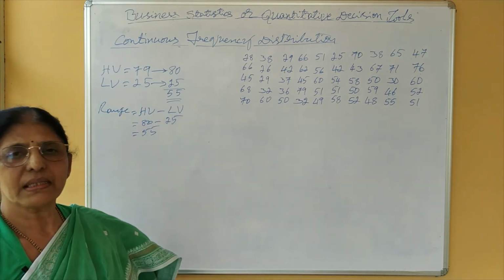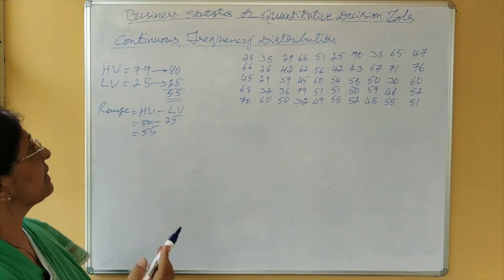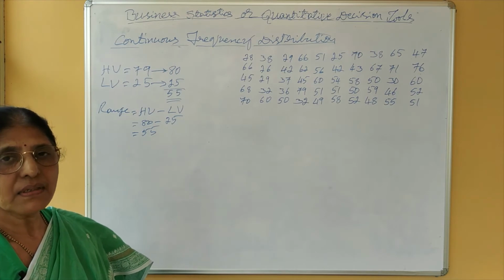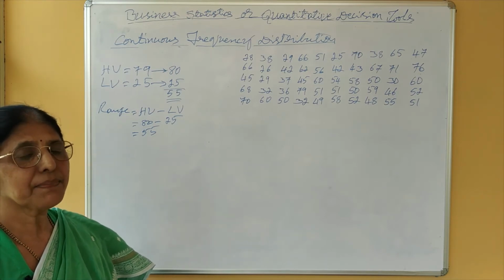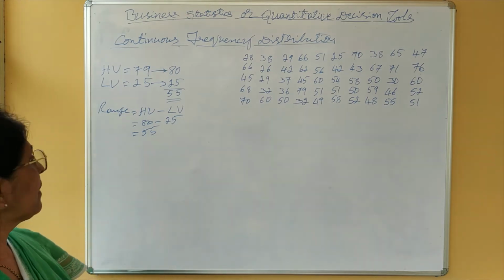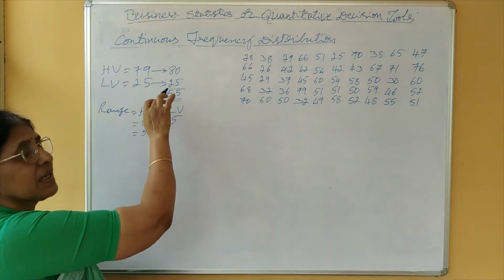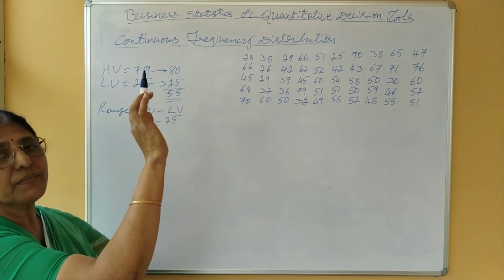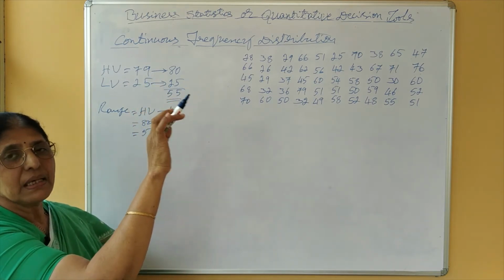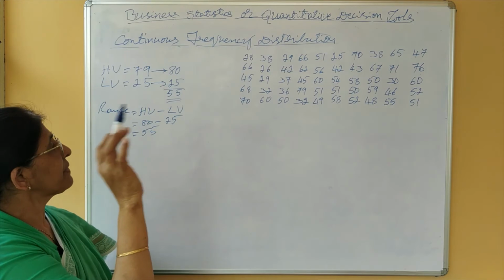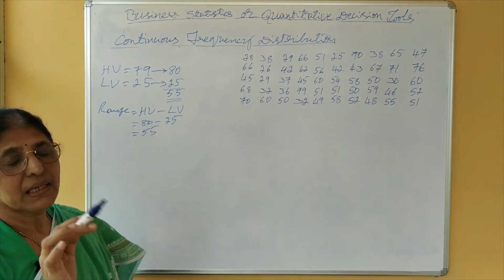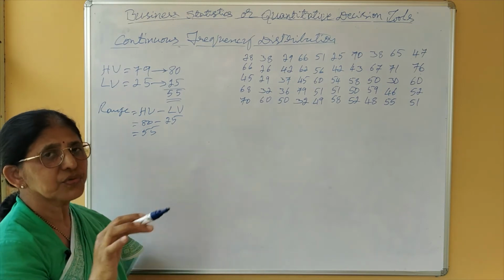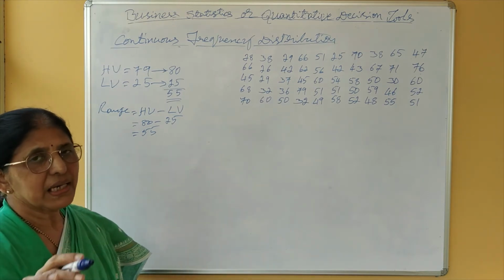Now after finding the range, under continuous frequency distribution we come across classes. Here you have to keep in mind the principles of classifications. Under that, limits are to be in multiples of 5 or 10, class interval must be in multiples of 5 or 10, then number of classes must be between 5, 7 and 15, and I have told you practically we usually prefer even 5 and 12.